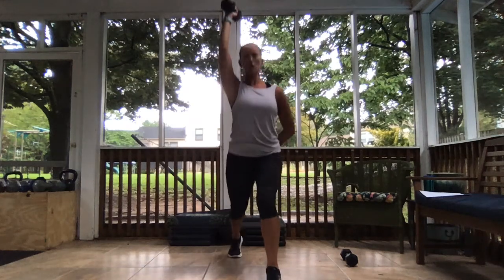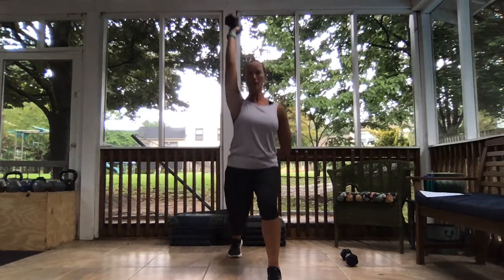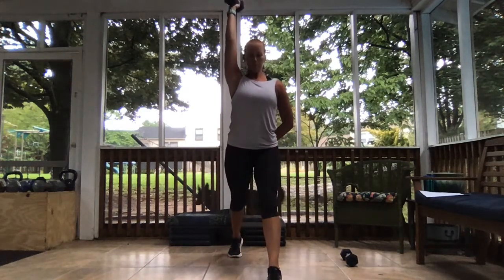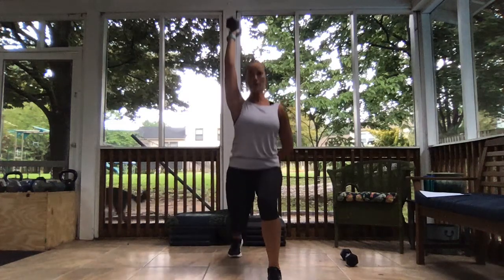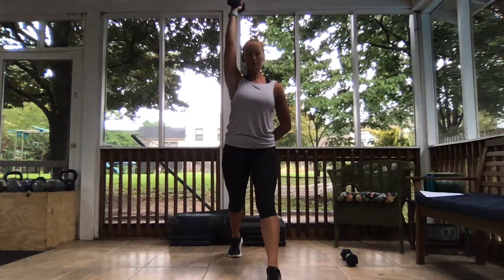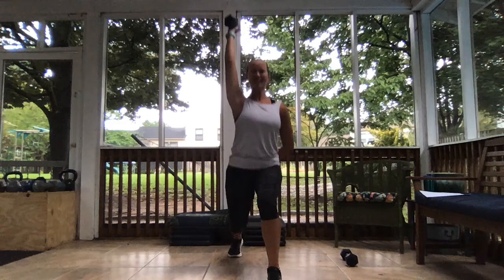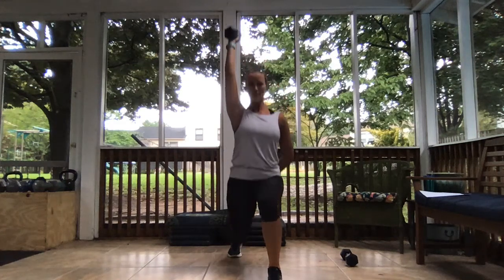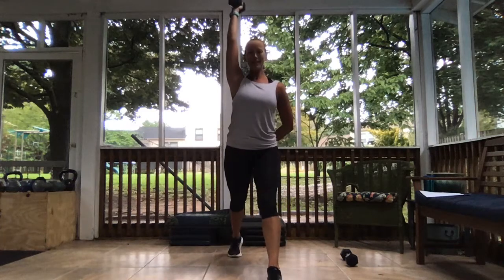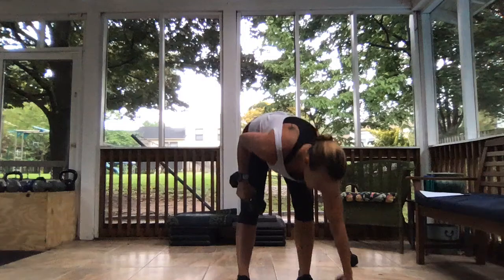And we extend all the way up to the top. Push those legs. Feel that shoulder pressure as you hold that dumbbell. Ten seconds. Last one. And bring that other weight in. Awesome work.